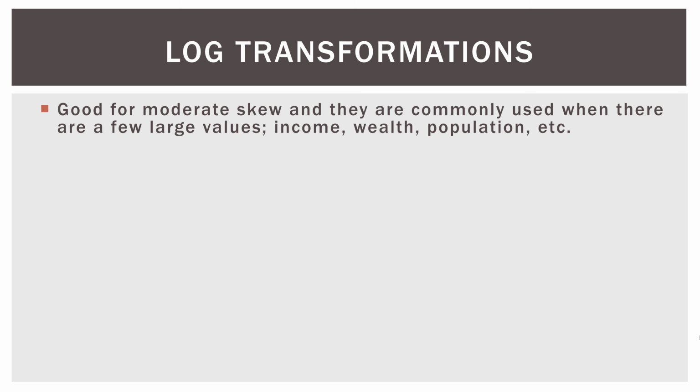So log transformations. Log transformations are good for a moderate skew, and they are commonly used when there are a few large values. So oftentimes, like for income, because of the way income works in many countries, there are many individuals that have very, very high incomes and wealth, and therefore sometimes we take the log of income to make it a bit more normal for our analysis.